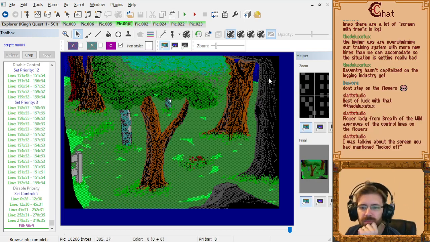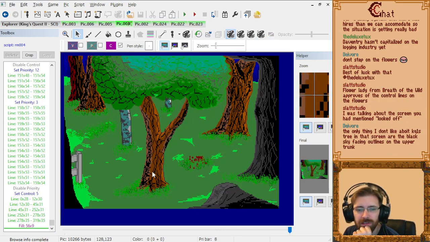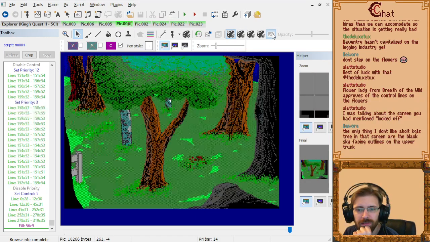Yeah, this one I just figured was a different type of tree with a different kind of bark, just to give it some variety. I was like, these are the only two birch trees in the game. I just wanted some variety here. But, yeah, I don't know. This is back when I did way too many black squiggly lines on the trees, I think.